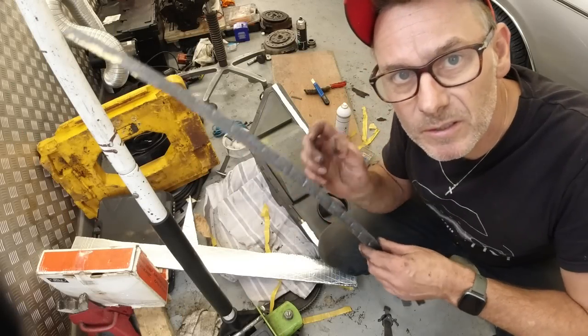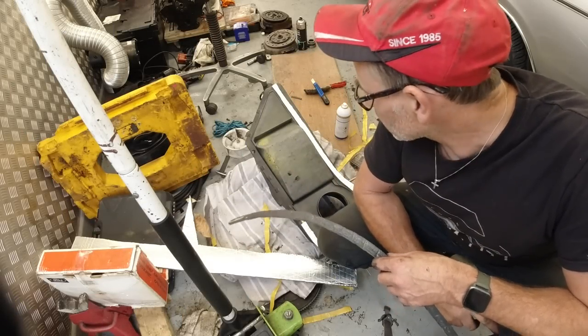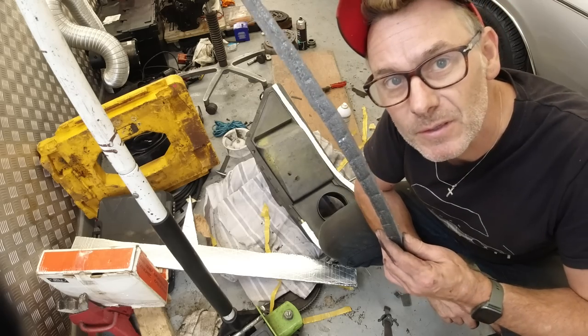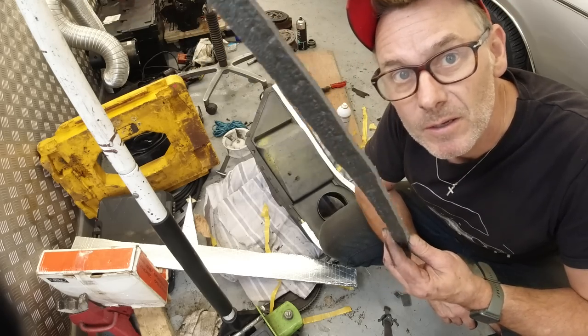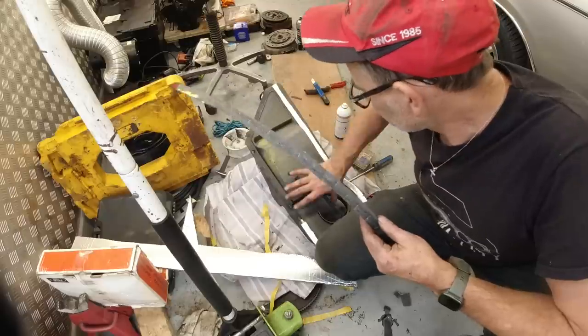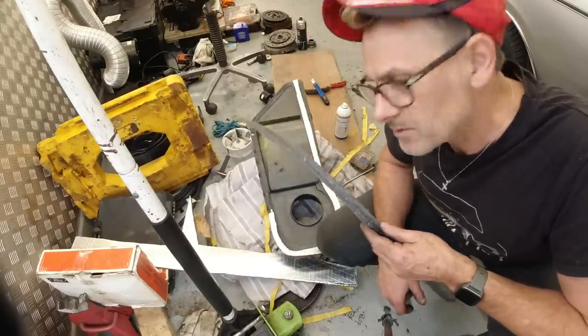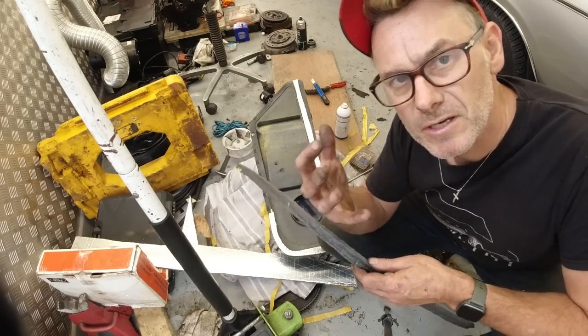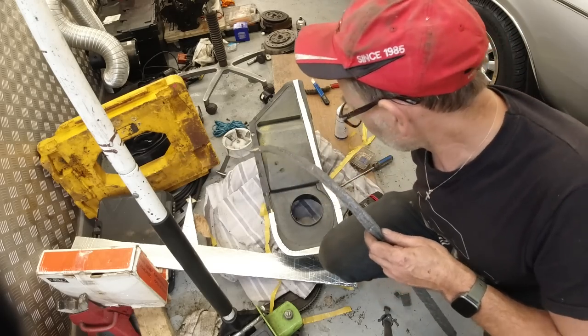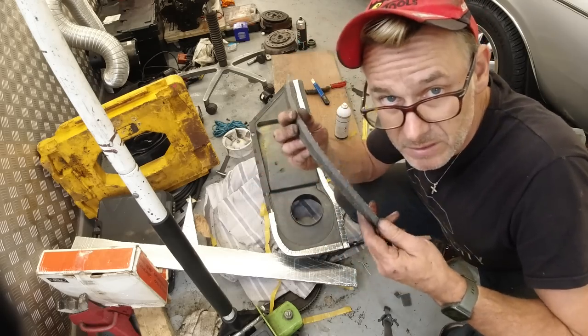Mk3 Cortina City on my 1 hour express heater box restoration section of the PAPPA video. We talked about that plenum area under the scuttle to stop fumes getting into your car and to make fresh air flow much more purely, not mixing with engine fumes, which you get if you don't replace these seals here.